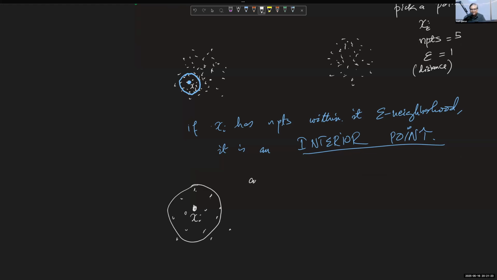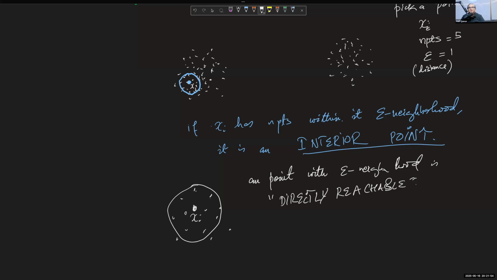Any point within the epsilon neighborhood is directly reachable. One simple intuition is, if your step size is 1 unit, epsilon, it means that in 1 step, you can reach those neighboring points. So it is directly reachable.